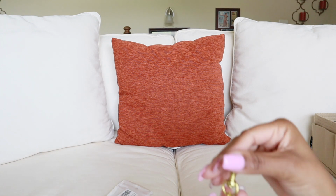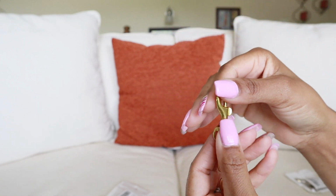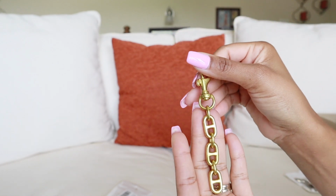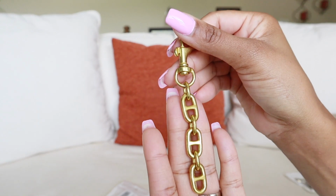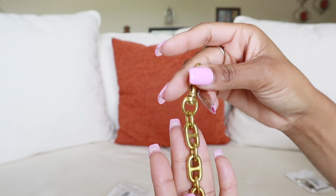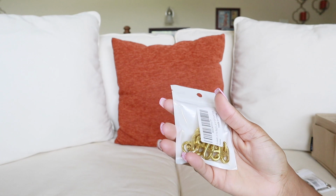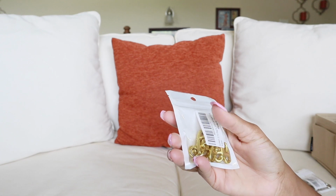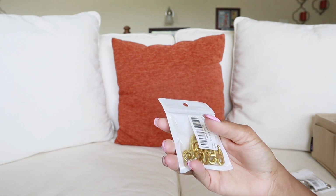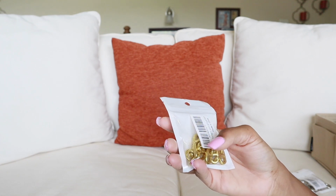And then I also picked it up in the antique gold. I may go back and get the shiny gold so that I can extend the Nolita 19 strap if I ever want to make it a purse, but this is the antique gold that would match the brass hardware on all of the Coach boutique bags. So I did pick this one up as well. I don't want to go on a long rant, so I'm gonna try to keep it short and sweet, but I picked up the brass one, or the antique gold, to match the brass because I ordered a bag in chalk. It was in the Relove section, so it was like discounted $75.